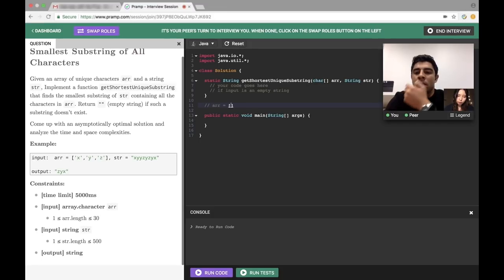Like, array is X, Y, Y, Z. So if I want to have all the characters in a substring, then the smallest would be x, y, y, z, y.